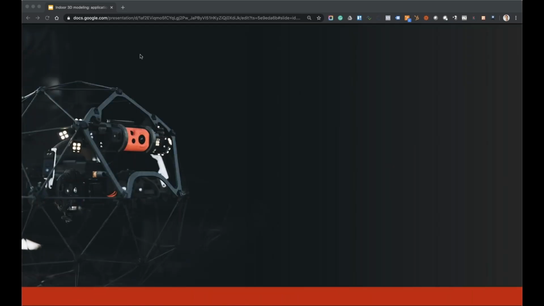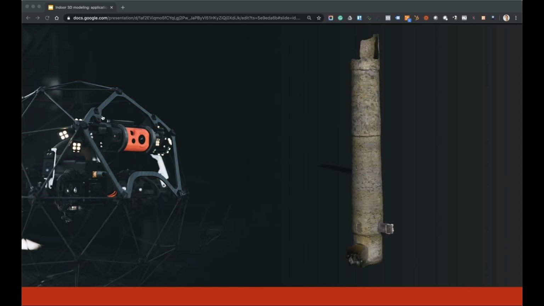As probably some of you know, about a year ago we released the Elios 2, and with this new technology in the field, we started to be able to build a 3D model of indoor spaces. And when I'm talking about 3D model of indoor spaces, I'm talking about spaces which have inaccessible places inside. Like this chimney that you see on my screen, which has very high places and very difficult to reach heights. Without a drone, it was impossible to build such a 3D model before the release of Elios 2.